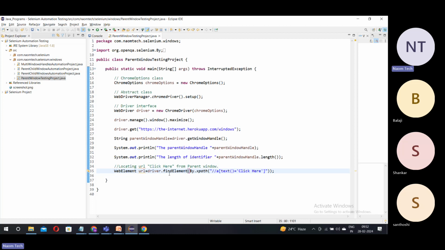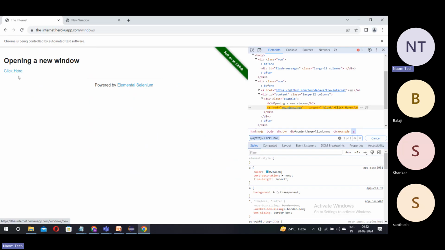And now we are assigning that to a web element reference. Now, what should we do? This is a URL. What action should we perform on this web element? We are able to locate this. But if we should perform any action from our automation code, we should click on this URL. So we should perform a click action on this URL. Right, on buttons, on URLs or links or these kinds of web elements, we perform an action. What is that action we perform? We perform a click action.